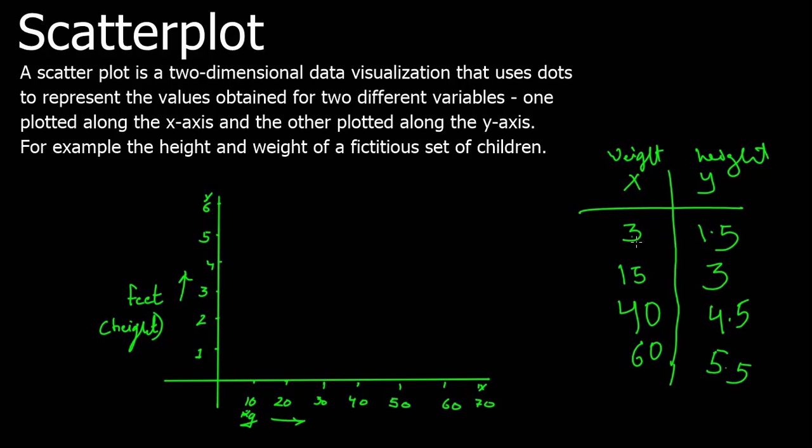I have given an example of weight and height. So let's say this is my sample data that I have created: for weight 3 kg, height 1.5 feet, probably a newly born kid. Then in a similar fashion for a 60 kg adult, its height is 5.5 feet. So how do I plot it? It's simply, if I take weight on the x-axis and height on the y-axis, I can plot 3 kgs, 3 and 1.5. So 3 is lying somewhere here because here one unit scale is 10 kgs.